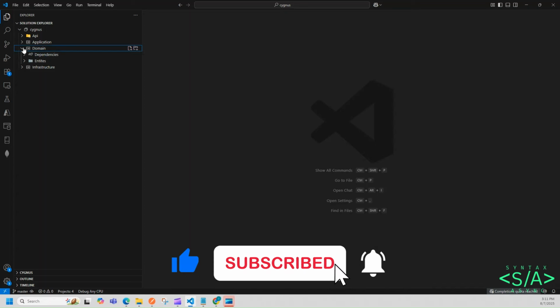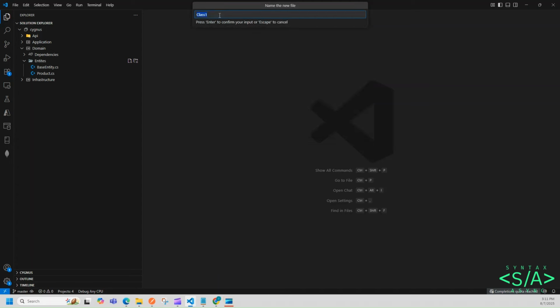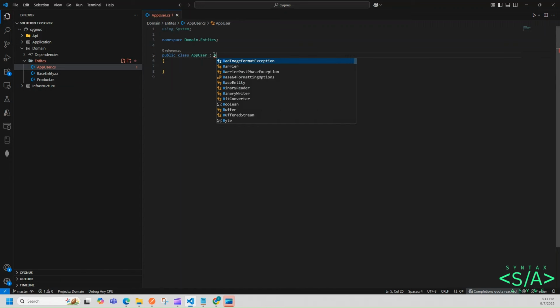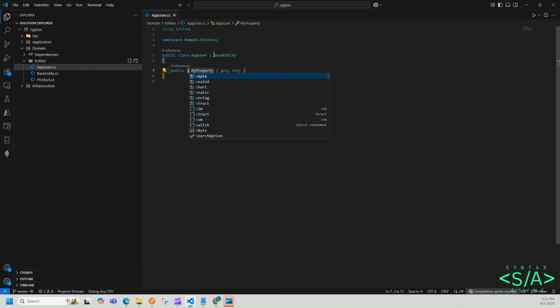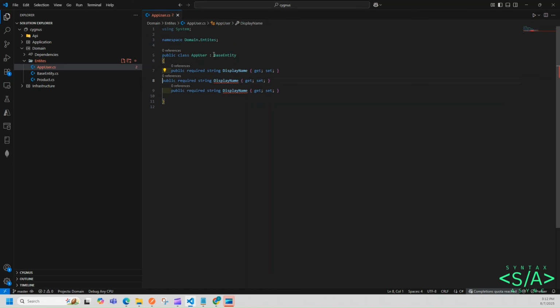Okay, so next we need to create our user entity. Go to entity and create a class called AppUser. Then we need to inherit this BaseEntity where we have already defined our ID prop. Here is a string and the name is DisplayName and it should be required. Copy this, paste two more times because we have another entity named Email. We create a very basic registration, email and password. Save and then close this one.